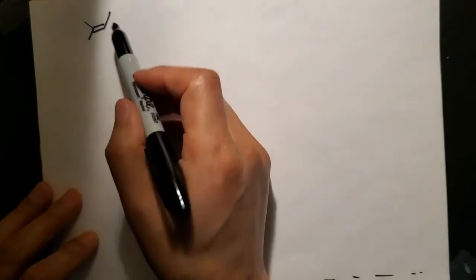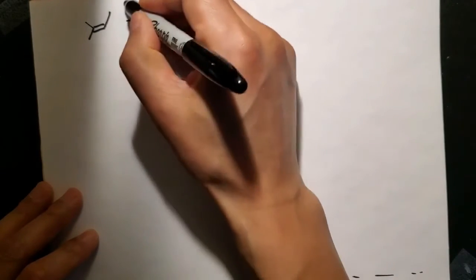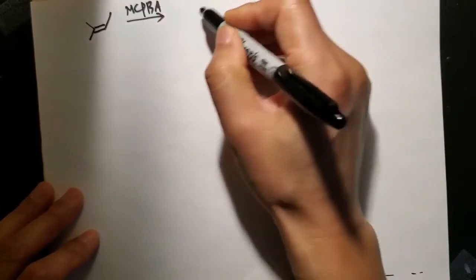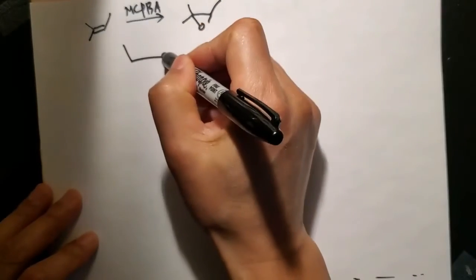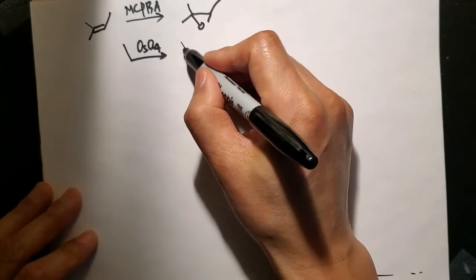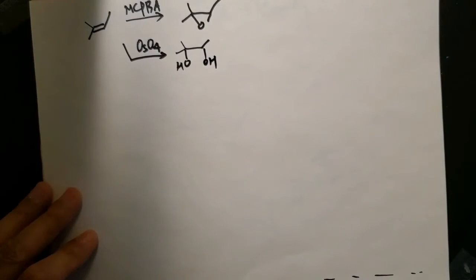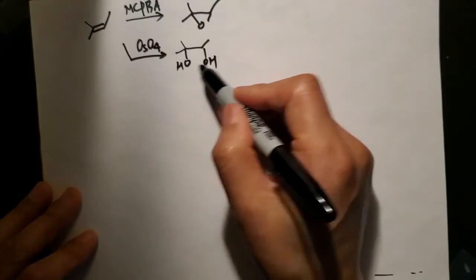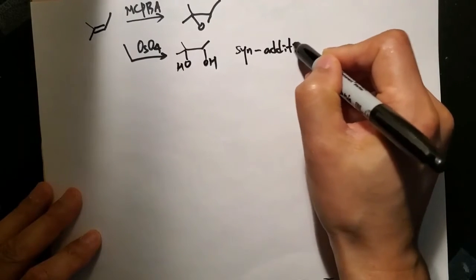So reduction, giving you alkane from here, and oxidation, MCPBA. You need to memorize. You got epoxide, then osmium tetroxide with the second step to break the osmium off of the carbon. You get 2 OHs. But as you saw in the mechanism, the OHs happened to be on the same side. So this is another example of syn addition.